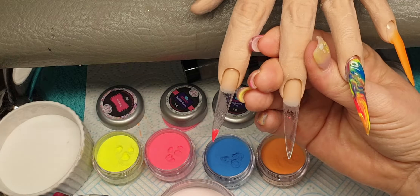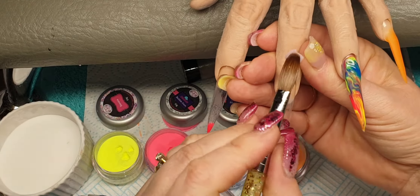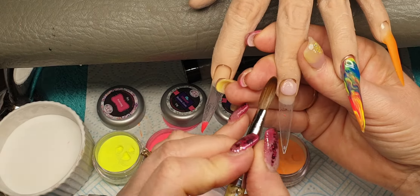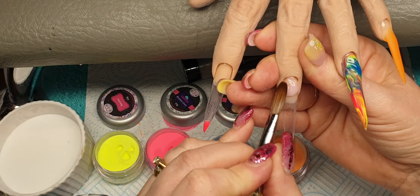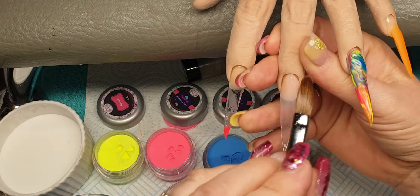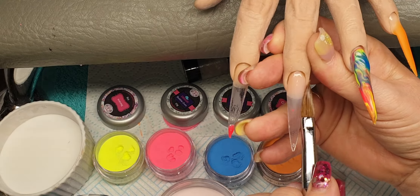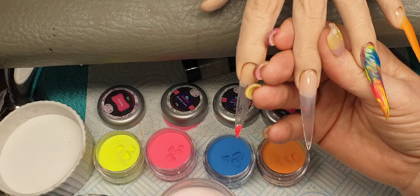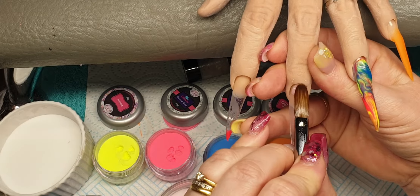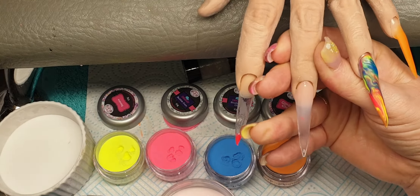On this nail I'm going to come in with Frosted Rose from CJP, and I'm just going to place this on at the nail bed area, then tap it up into that cuticle, making it nice and neat and bringing this down. I'm using my Kylie Wary brush size 8 — it's quite a big brush, feels more like a size 12. I'm going to come in with another bead of Frosted Rose.